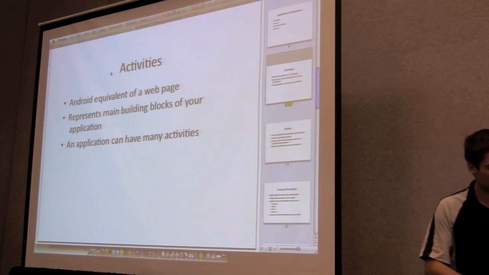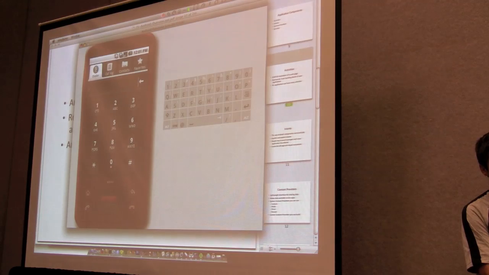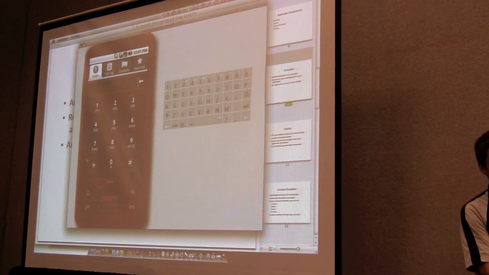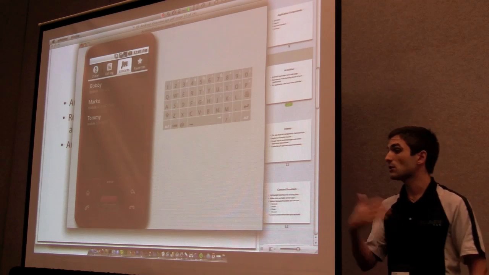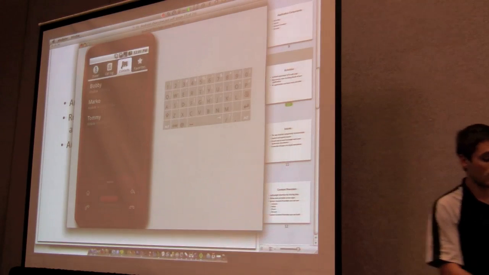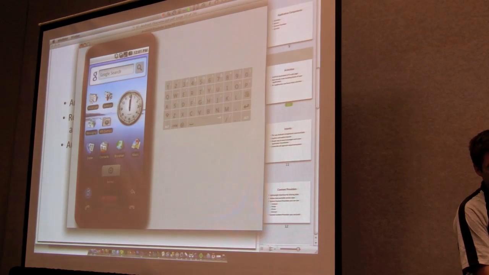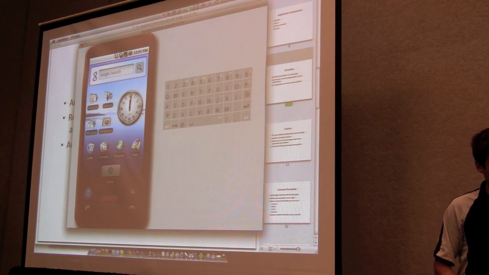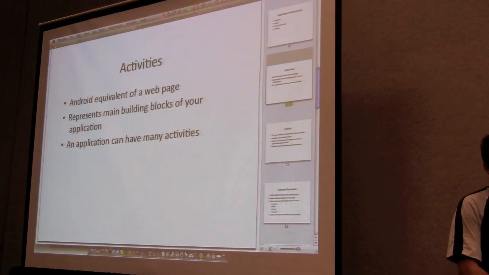It doesn't have to. For example, if I was here and I clicked on dialer, the activity that I have visual right now is this dialer screen. I can now go to another activity that gives me a list of the people I have called recently. Another activity, etc. So these are various activities. They're all part of the same application. So that's what an activity is. I'll show you some examples later on.